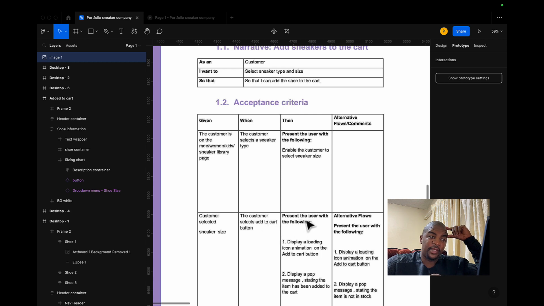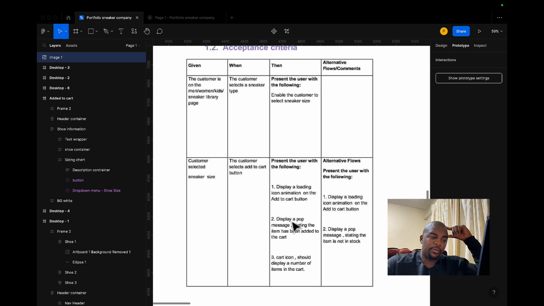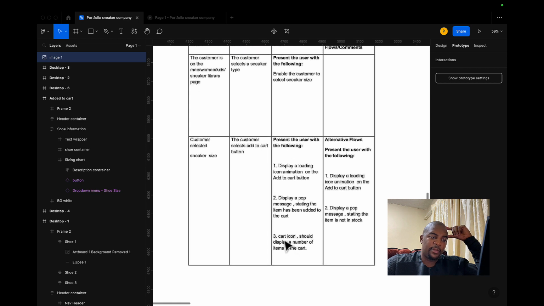the system, when I say present, I mean the system must present the user with the following: number 1, display a loading icon animation on the add to cart button. Number 2, display a pop-up message stating the item has been added to the cart. Number 3, cart icon should display a number of items in the cart.